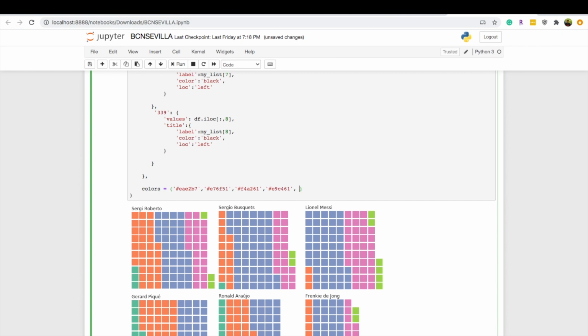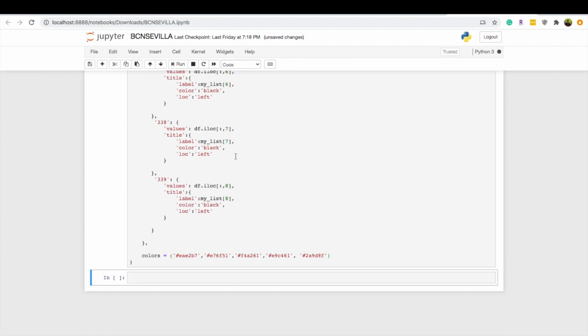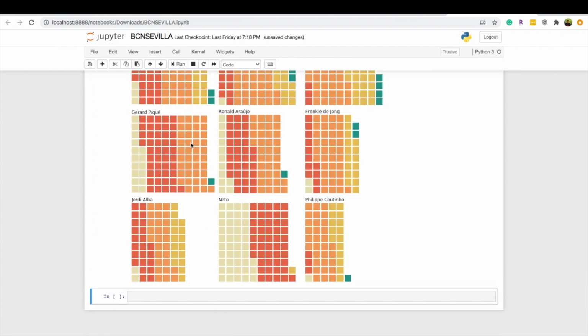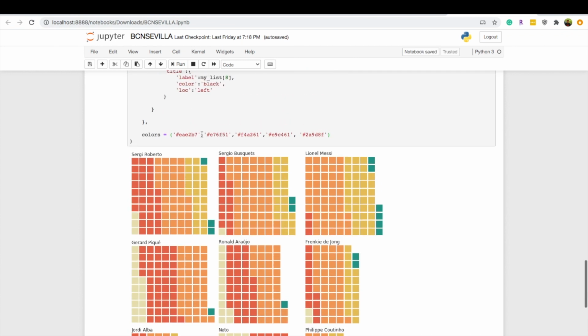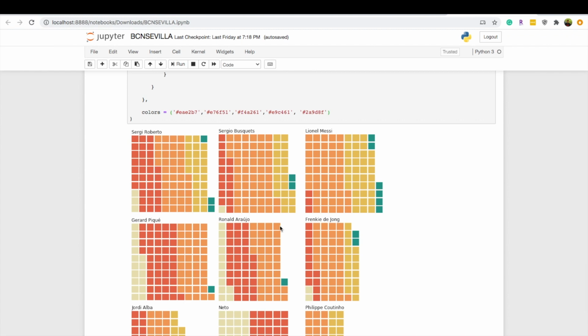It really depends on the visualization that you're doing. If you're going to have something with a lot of colors, you don't want something that's really bright. So these are the colors I chose, and yeah, we can just run that. And these are the colors it looks like. It doesn't look as good with a white background, but we're going to fix that in a second.